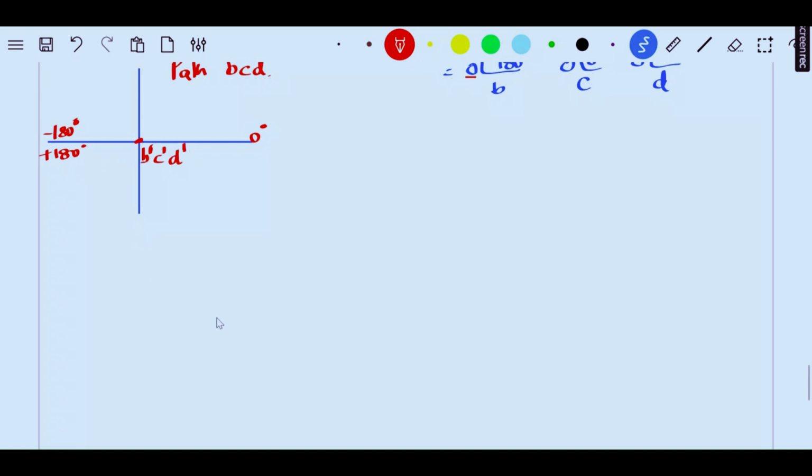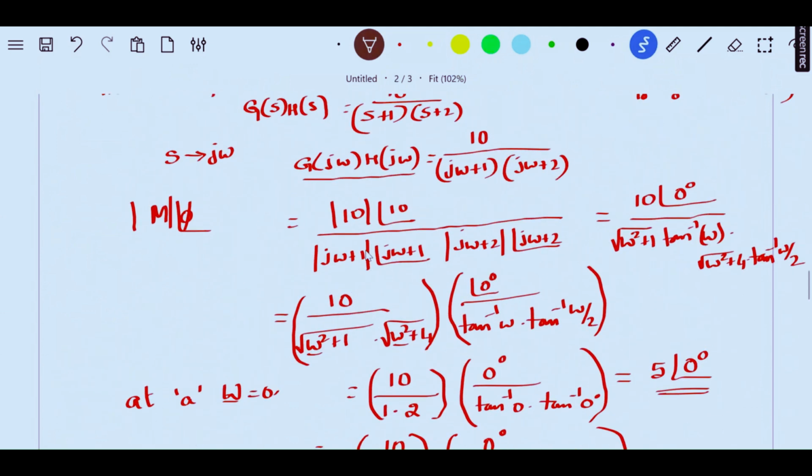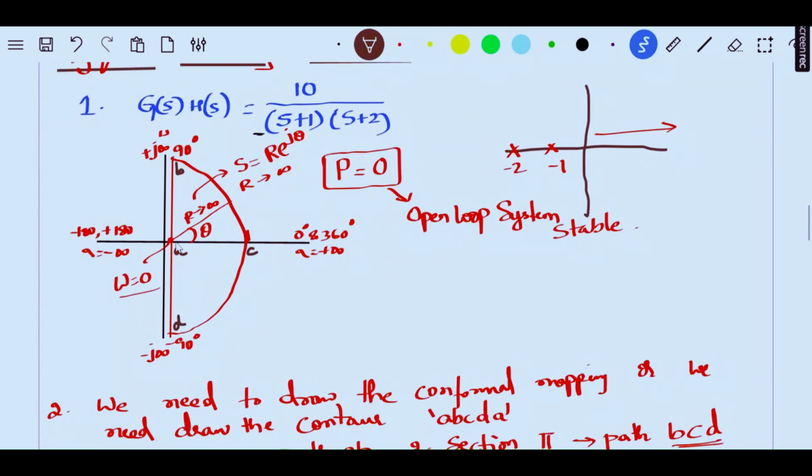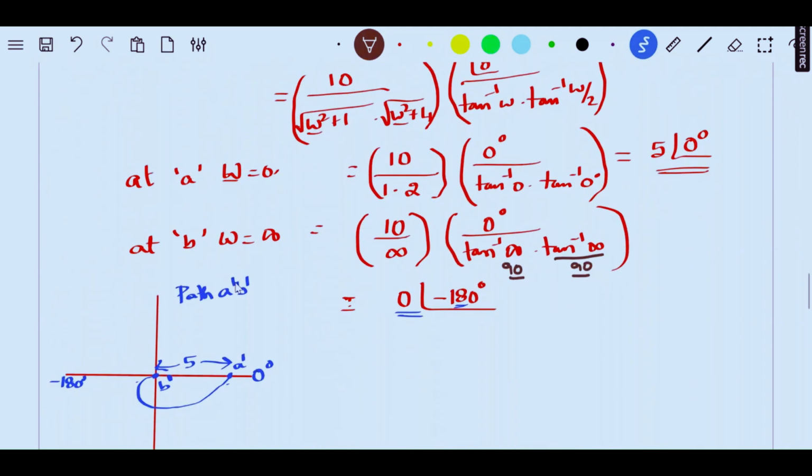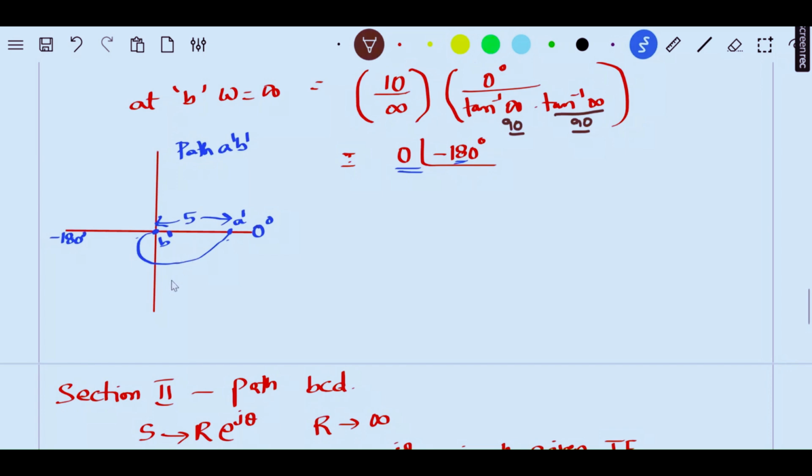Now we'll go with the next section, section 3, which is path DA. In path DA, it's very simple. If you see the Nyquist contour foundation diagram, the path DA will definitely be the mirror image of AB. Keep that in mind. Path DA is this side, AB is upper side. So whatever you want for DA path will be the same as AB, but a mirror image of AB. I'll write the trace of DA here itself so that you will be able to see it properly.